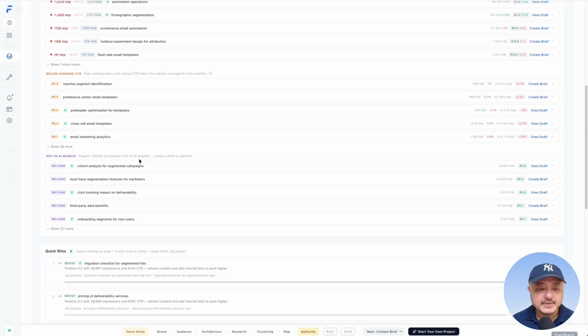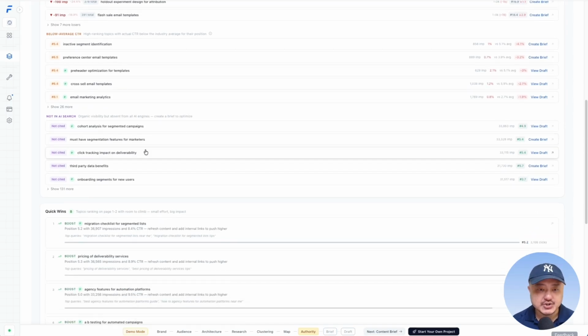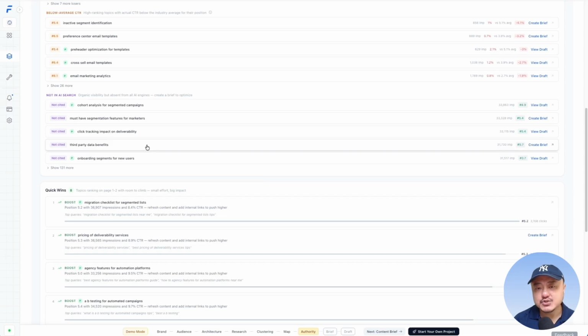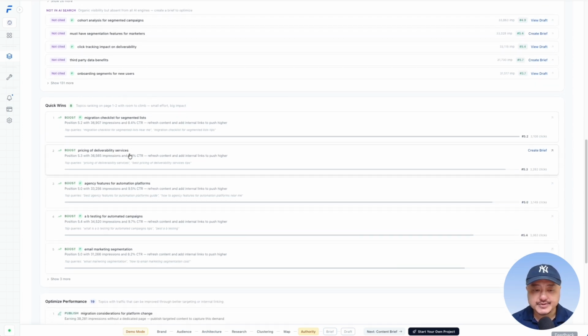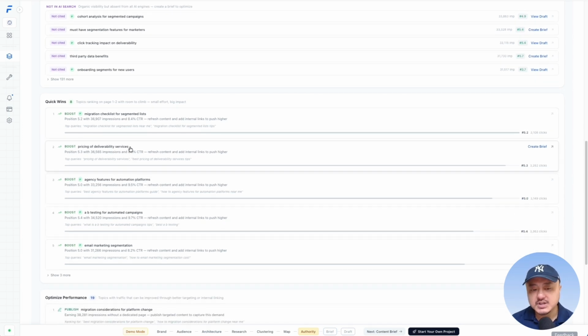And then we have the not in AI search section. And this connects back to what we saw in the planner, where we saw topics with organic visibility, but zero presence across AI overviews, AI mode, ChatGPT, and Gemini. Then we have the quick wins section, where we have topics ranking on page 1 or 2, and with some small effort, we can have a big impact.